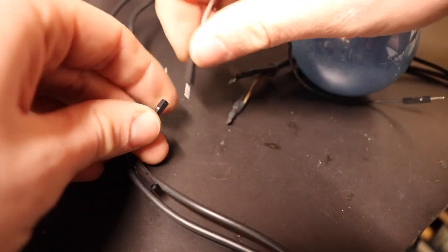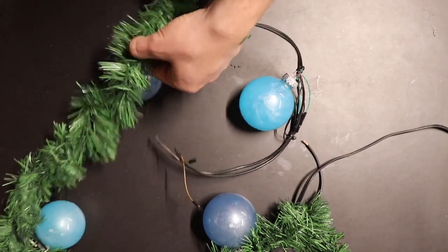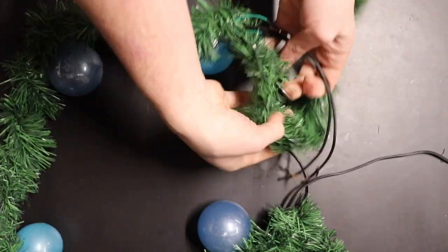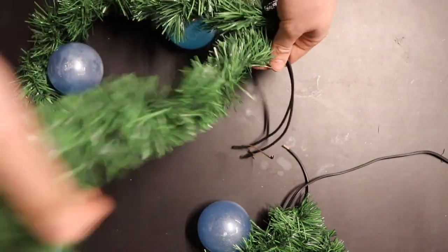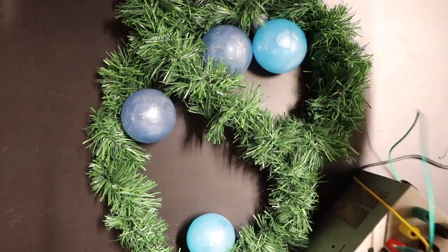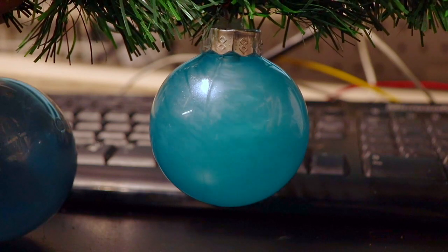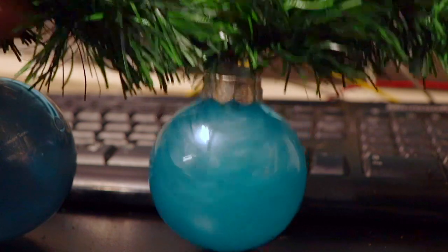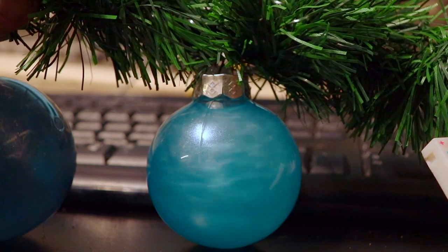The final step is beautification. I'm going to wire each of the ornaments together in parallel and wrap Christmas tinsel around the wires to disguise the entire thing. You could throw on some Christmas lights if you want as well. I'm also going to put in a couple of fuses, so that when the motors do eventually fail, the fuses will blow instead of the wires melting. I'm going to hook it up to three volts — and it does work, but it's a little violent and kind of too chaotic to actually see and appreciate the effect. So for the best results, I want to reduce the violence and speed of the turbulent flow.